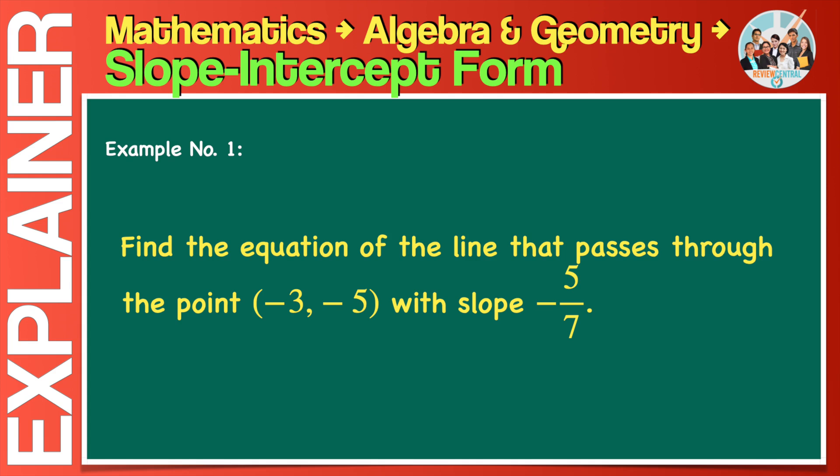As you can see, the word slope is used in the question so it is immediately a candidate for the use of our slope-intercept form. A coordinate, x equals minus 3 and y equals minus 5, is given. From here we can quickly pick out the y-intercept of the line. This is now definitely involving the slope-intercept form. With slope m and y-intercept b already known, all that remains is to write the equation of the line following the slope-intercept form equation format. That is, y equals mx plus b.